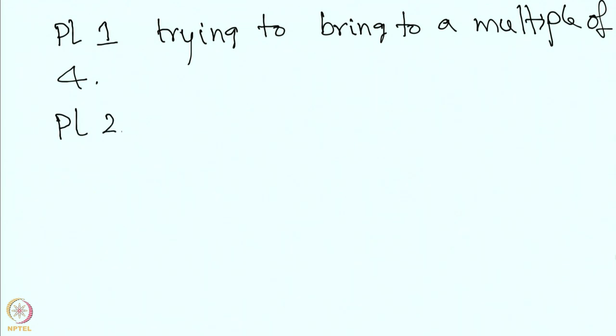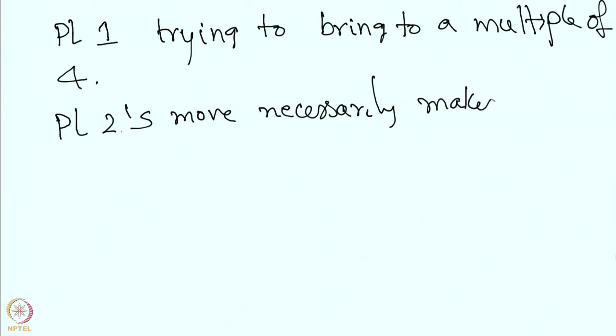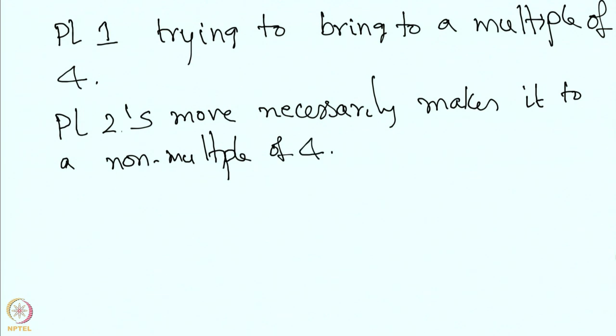whereas player 2's move necessarily makes it a non-multiple of 4. So each time player 1 will make a move so that the number of sticks will be a multiple of 4, then player 2's move disturbs this and he brings it to a non-multiple of 4. And this process, if you really look at it, goes down. Every time whoever makes a move, the number of sticks goes down, and this itself will give you an idea, but then we need to use the principle of induction.